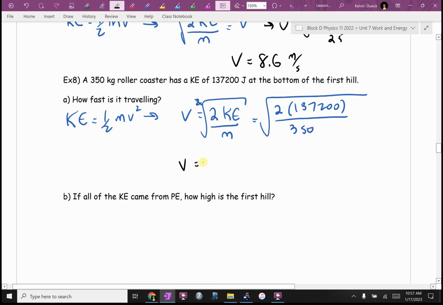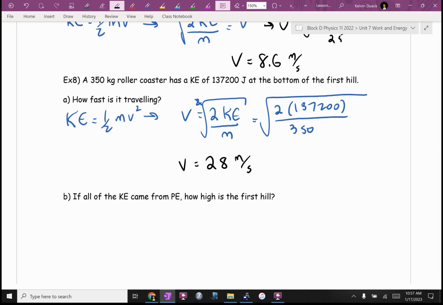What'd you get? Could somebody convert that to kilometers per hour? Is that a fast coaster? Sorry? 101? I'll stand in line for maybe an hour for that, but not for 3 hours. I've been on far faster coasters than that, but that's pretty good. Freeway speed? Okay, I'll enjoy it. It's not going to be boring.